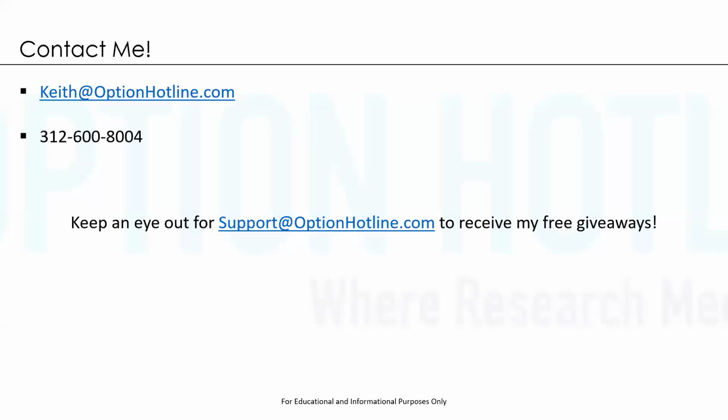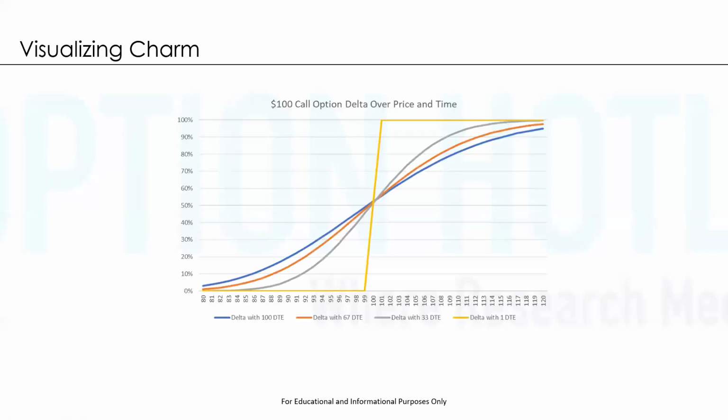We've got a question about how you feel about delta starting out in the 90 to 100 range. Starting in the 90 to 100 delta range is going to increase the cost of the option, or significantly reduce the amount of time you have to expiration. If I go back to the chart here, we've got the call option delta over price and time. One way to get towards 90 delta is to reduce the amount of time. At 100 days to expiration, it would be about $15 in the money, or at 33 days to expiration, about $8 in the money. Either way, that's going to increase the cost relative to a 65 to 80 delta option.